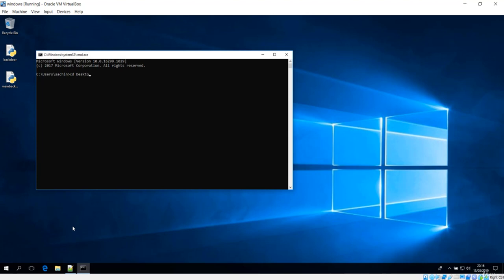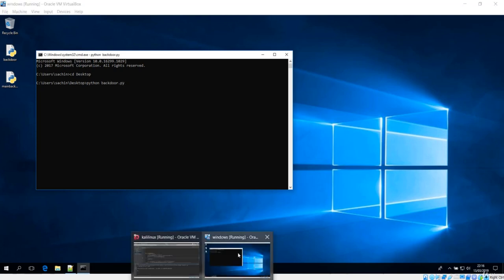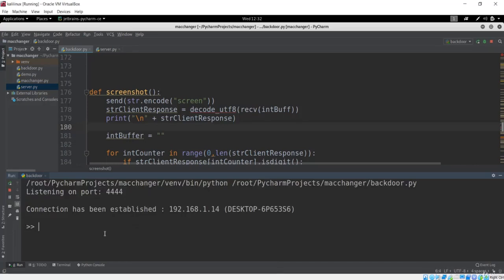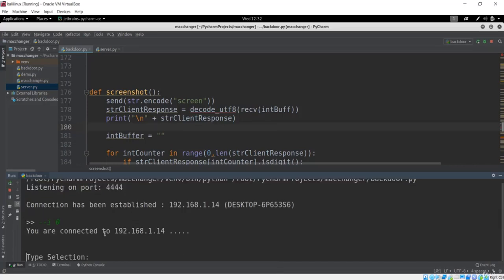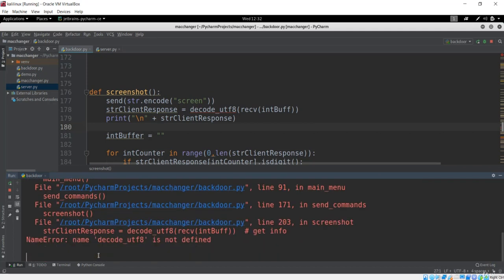Let me navigate to the desktop, and here you have to again execute your backdoor, and it should have now got the connection. Let's interact with the 0, and now let me say -p. So what error is it giving?